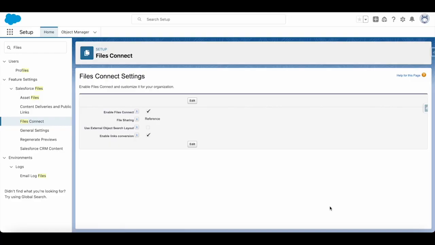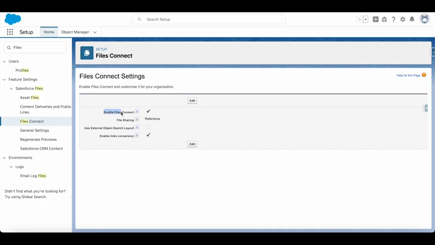To give some context, each file in Salesforce is composed of three objects: a content document, a content version, and a content document link. We'll have to work with all three of these objects to export them to an external system, while still ensuring that everyone has proper access to the file. With that, let's go through the steps of setting up your Salesforce org for external file storage.